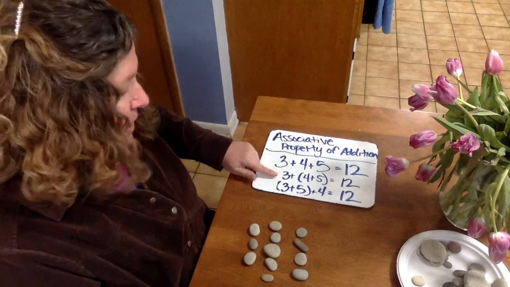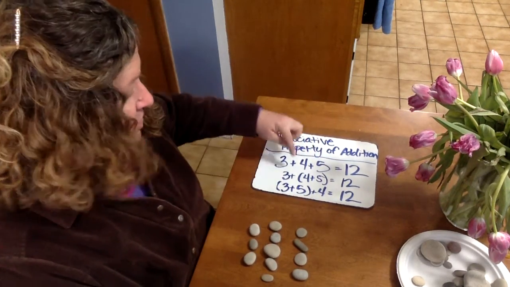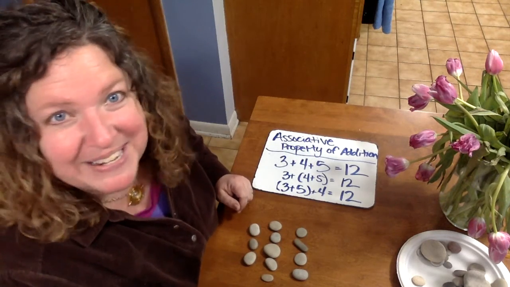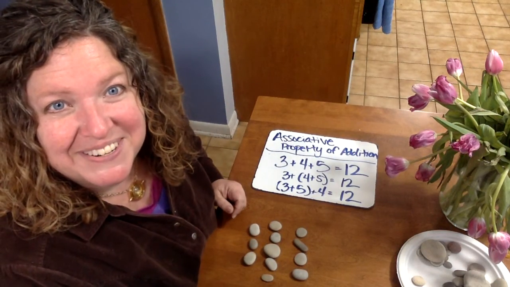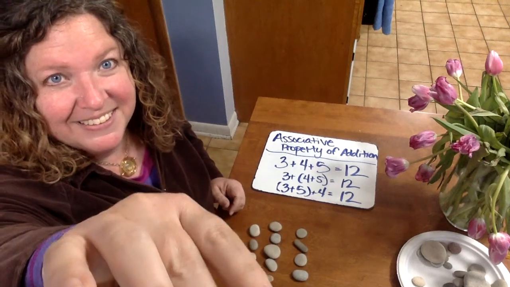But the associative property is who associates with whom. And as long as they are all addition in there, they can associate in any way, and you still, as you see, come out with the same answer. Let's try that in another way.